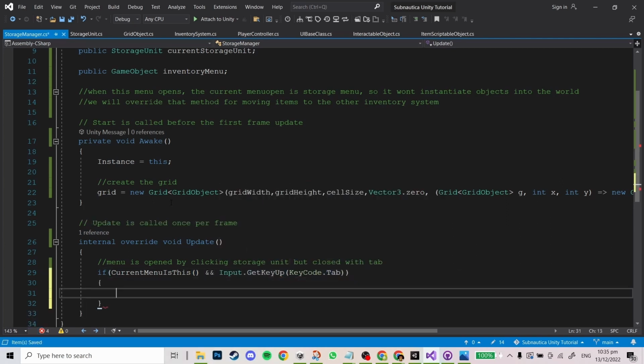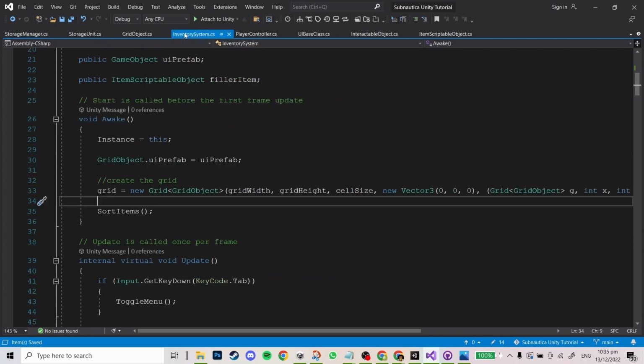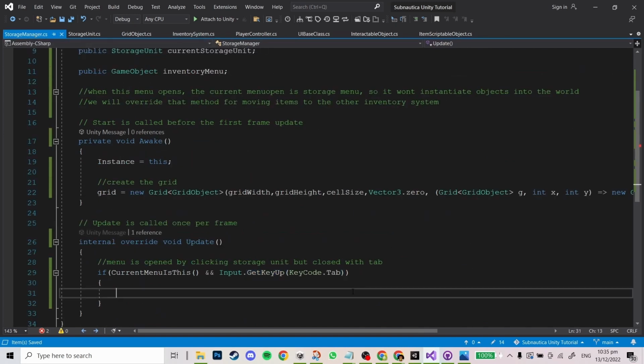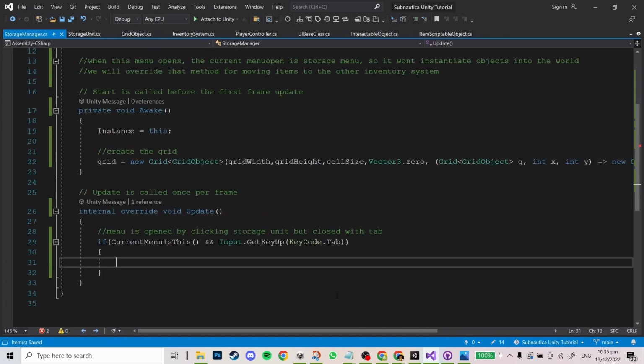So in this case, you're noticing that I'm using getKeyUp as compared to an inventory system where we use getKeyDown. This is because Storage Manager's code always plays before inventory system's code. So if the menu toggle for inventory system and storage system is in the same frame, storage system will always go first.